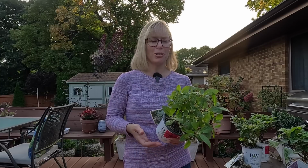So this one can fit into a lot of different spaces, and one of the things that they say about this is that it does have low deer resistance, and I would agree with that. I think a lot depends on what your deer like to eat in your area. Some areas deer like certain things over others. I don't know why. In my garden, these are more deer resistant than things like hostas, but they definitely do have a low deer resistance. So if I plant these in my front garden, I have to spray them. But these are going to be gorgeous. They provide a couple of different seasons worth of color, and I absolutely love them in the fall. So I'm looking forward to growing this smaller variety on.